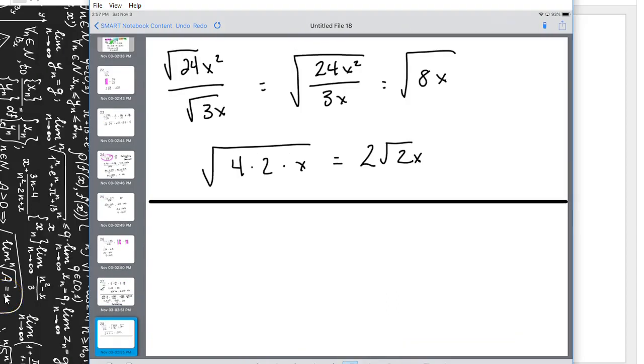This second one, I would just focus on using that division. Using rationalizing, it would actually be a very long process, very arduous, and wouldn't get you to the answer easily. But you should end up with 2 root 2x. Alright? The hardest part here would be this division here. Just remember, divide the coefficients. 24 divided by 3, x squared divided by x is 8x. And then 8x can be simplified into 2 root 2x.